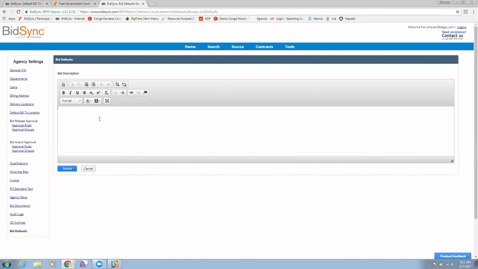So is there any questions with that? With the bid default, could we put just some basic formatted text in there? Like if we need to change the date, we can change the date? Are you talking about the date of a solicitation or what are you talking about?